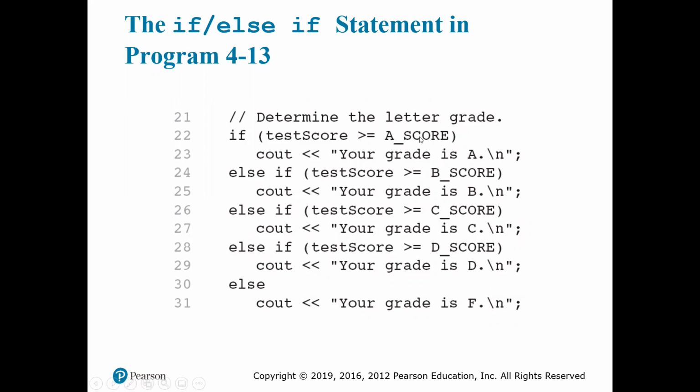And see how none of these ifs or elses have semicolons after the actual evaluation here. So in line 22, you don't have a semicolon. Line 24, if you put a semicolon, it messes everything up and you would actually get an error. If I were to put a semicolon on line 22, we'll practice this more next week, what'll happen is this statement will happen automatically for everything, and then it'll say that you have an else if without an if, because they're not connected anymore, because you put the semicolon in there. And so it messes everything up. So be careful of that when you're doing that. Okay.